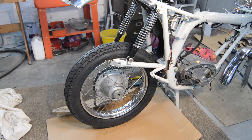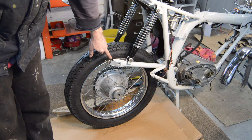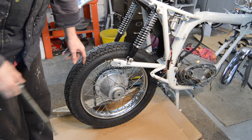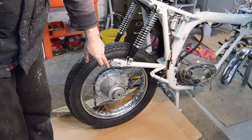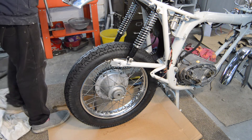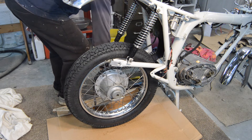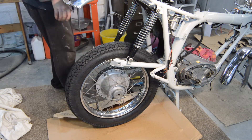The brake drum is fitted on the other side, the chain is loosely draped over the sprocket. Both wheel adjusting sleeves are in place with their end caps - the end caps have to be fitted in end first, you can't slide them on. The spindle is greased and ready to go, the speedo driver is in place and the sleeve spacer is inside, so I think that's the back wheel happening. We shall find out.